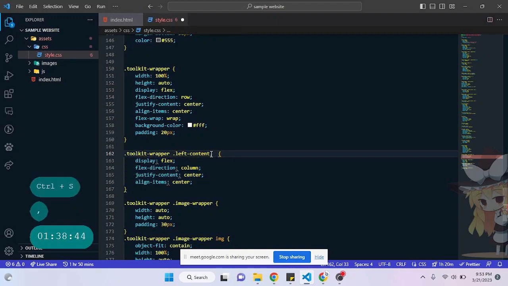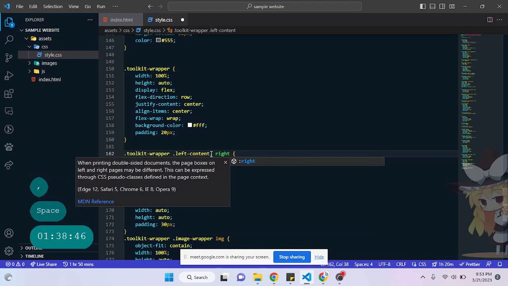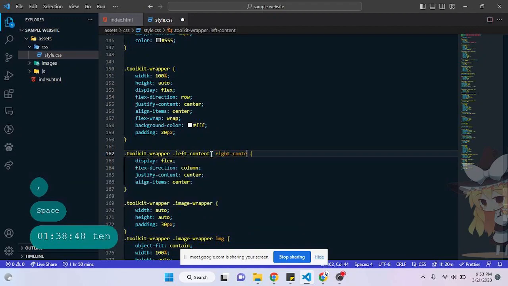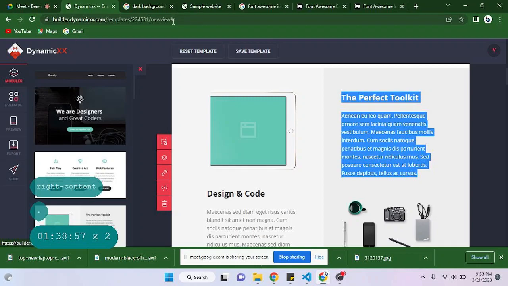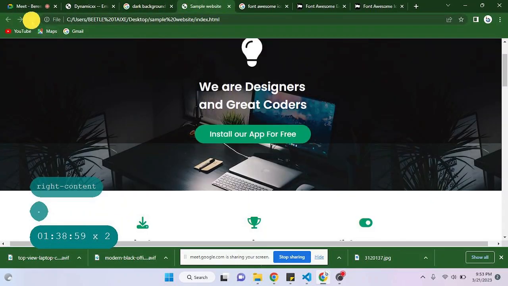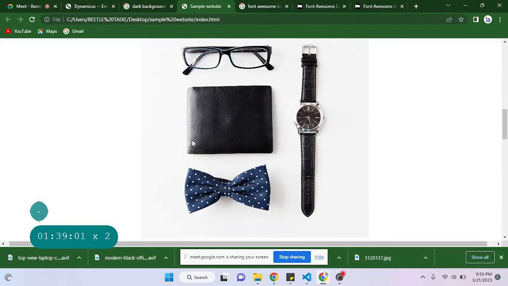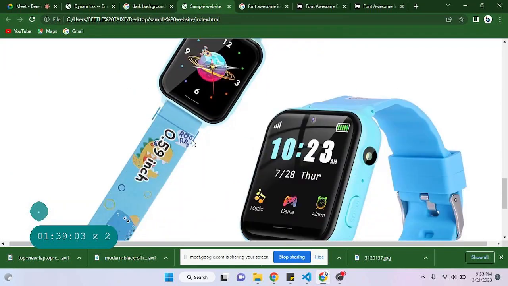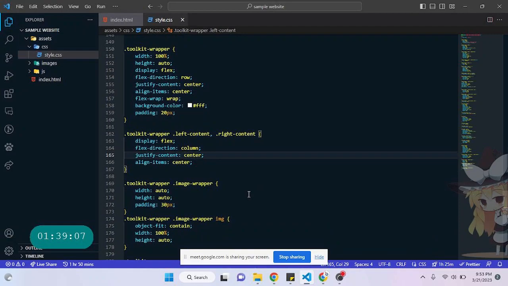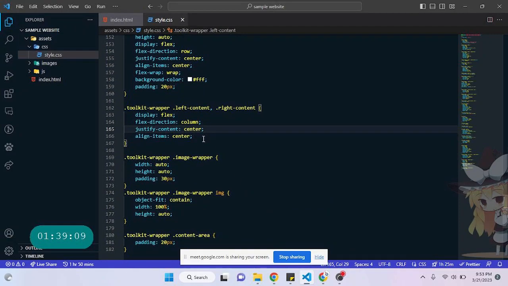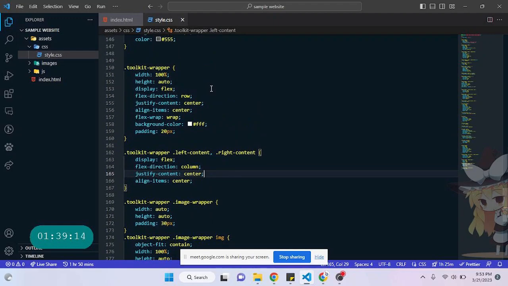So the same thing, because I still need this same effect for the right content. So the same property, you can just put your right content together. The only thing I will separate it with is just the comma. That's all. So let's see how it goes. You see that? But the guy is still messing up. So don't worry, it will soon be clear.